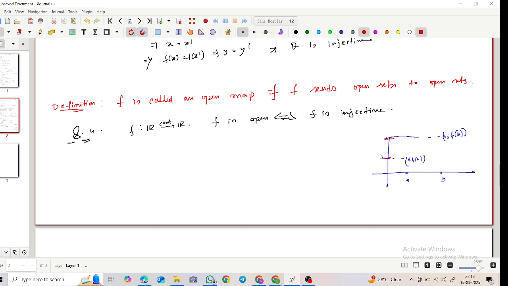What is your proposal here? I mean, what are you trying to prove? You are trying to come up with, sorry, I didn't get that. I mean, my point is f is open if and only if f is injective. So you are giving a counter example for what? I mean, f is injective but not open, open but not injective, what? So you are looking at these points, right? You are saying that this, right?